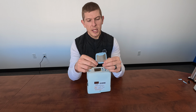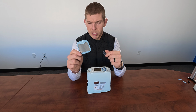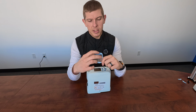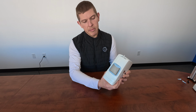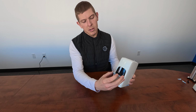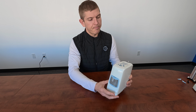So if these again they're bent or misshaped or broken, you can purchase new ones and replace them. But typically you can just run these underneath warm soapy water, dry them off and put them back on the machine, and they should work perfectly fine. So we'll just do the exact opposite that we did to remove them. So we're just going to insert them on the bottom, and then we're going to push that latch on the top, make sure it locks into place. And then same thing here, insert it on the bottom, push that latch in, lock it into place.